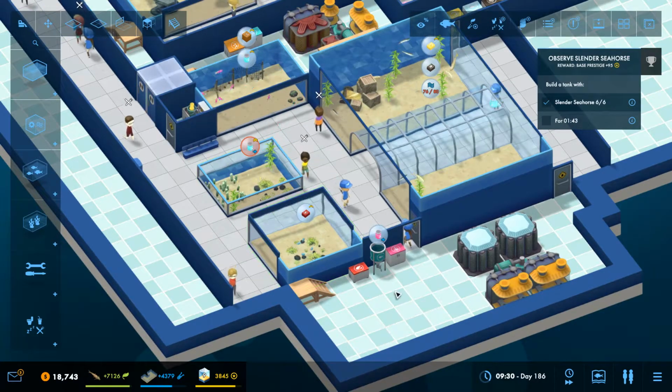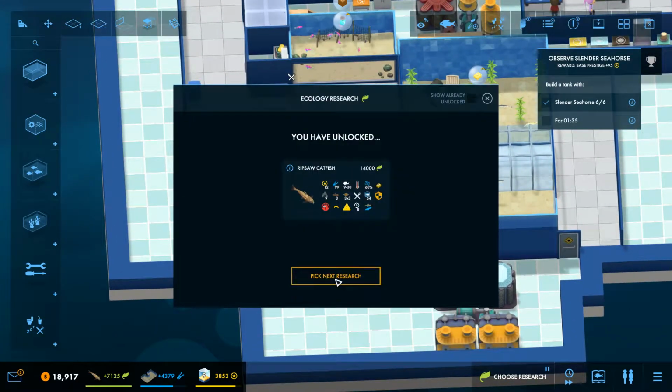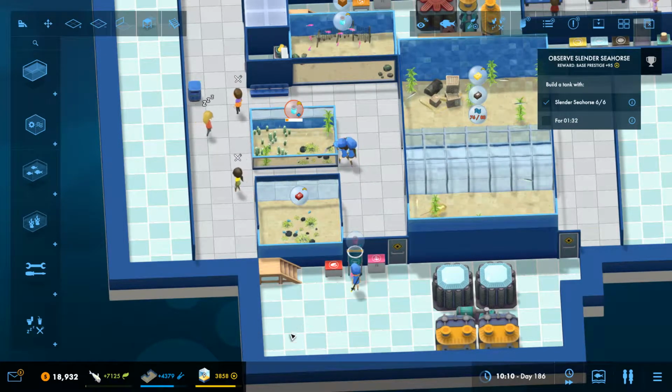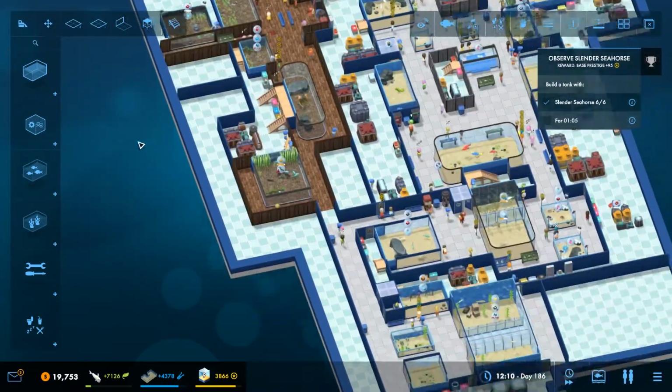He's doing that feeding. This one needs doing though. I might add another supplement over here so they're all together. Ripshore catfish is done, and the last one is the giant hatchet fish. The fish would have been researched so quickly when you consider we've got to get to 4,450. Yeah, that's been done very quickly. Calcium reactor, t-shirt shelved, some interesting stuff in there. Ah, the dwarf crocodile, that's pretty cool. That's going to be great to add in our little reptile section up there.